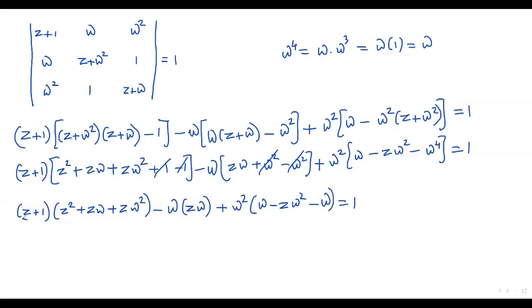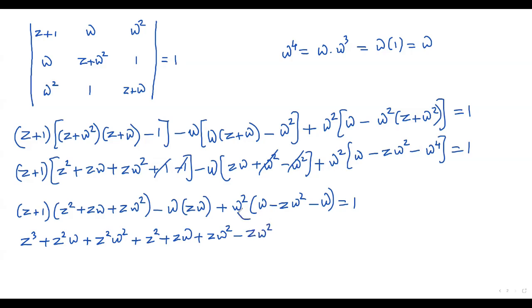Now what we can do is multiply this binomial and trinomial. Let me distribute this z to all the terms inside the parenthesis over here. Then z times z square is z to the third power. Z times a positive z omega, I'm getting z square omega, plus z square omega square. Now I have distributed z to all the terms over here. Now let me distribute this positive one to all the terms inside the parenthesis over here. Then I'll be getting the same stuff, because I multiply all the terms by 1. Then I'm getting positive z square, positive z omega square. When I multiply this negative omega and this z omega, I'm getting negative z omega square.